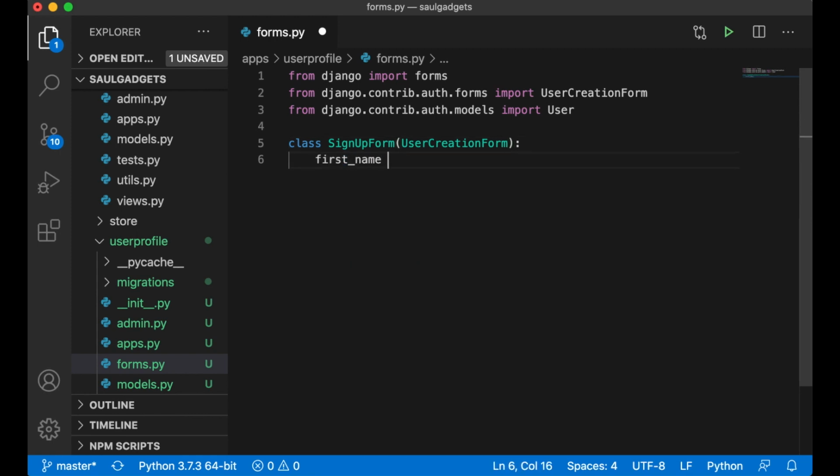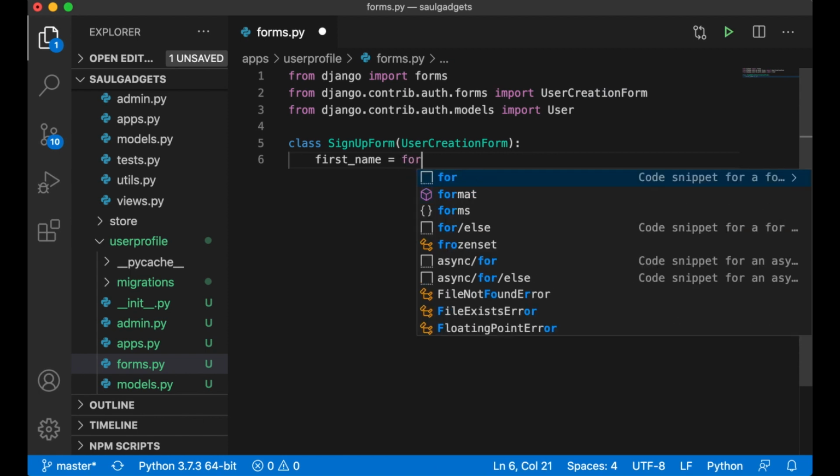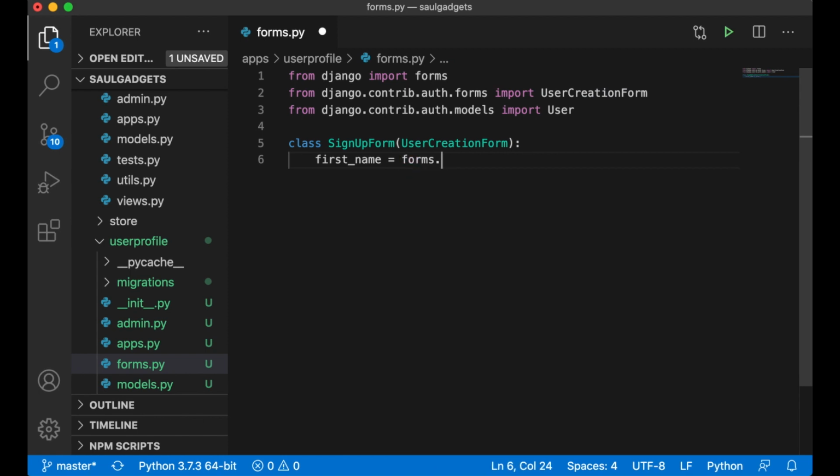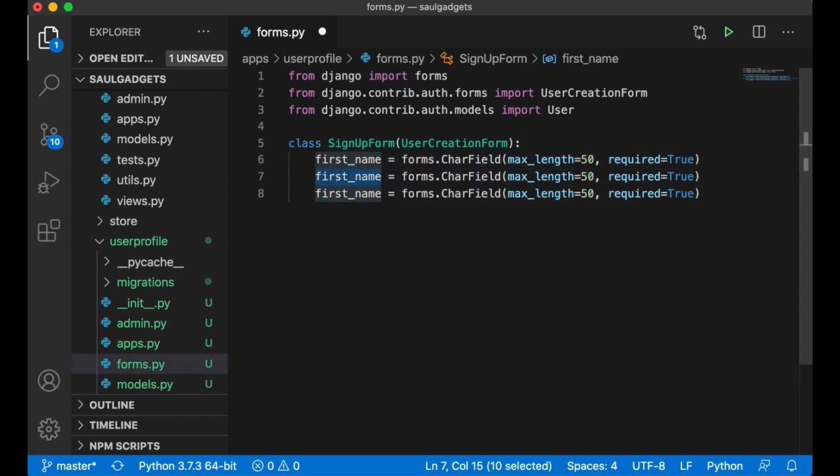And then I need to add 3 extra fields here because this usually just takes the username and the password. And then I pass in forms.CharField, max length 50, and I set required to true. Then I can copy this for last name and email, and this needs to be an email field.